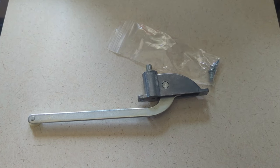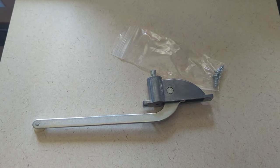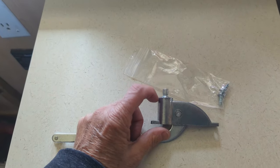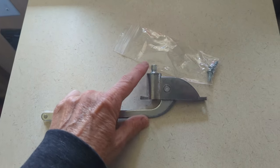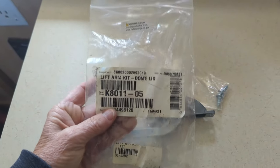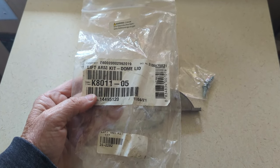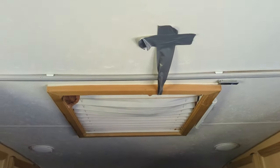The wind has calmed down enough for me to replace my crank on my escape hatch. For whatever reason, this mechanism strips, and I will show you how it acts on the vent itself before I take it down. It doesn't come with a handle, so you have to take the handle off the other one. This is for a lot of times for a fantastic fan vent, but this one fits my escape hatch K8011-05, and you can get these on Amazon.